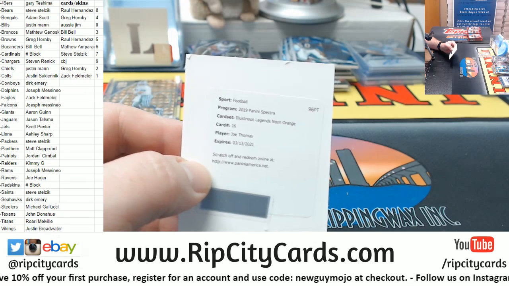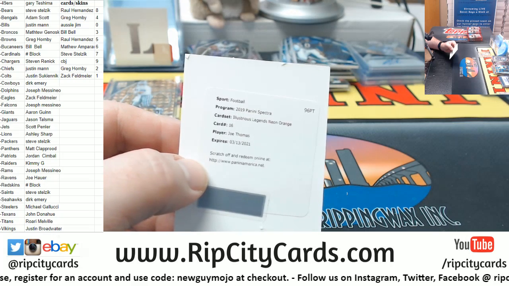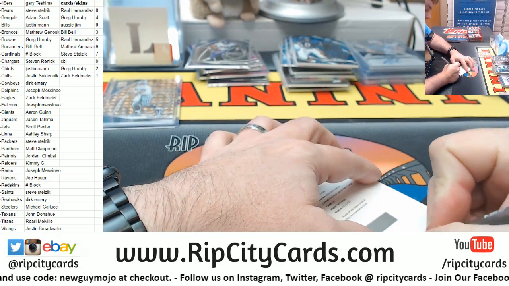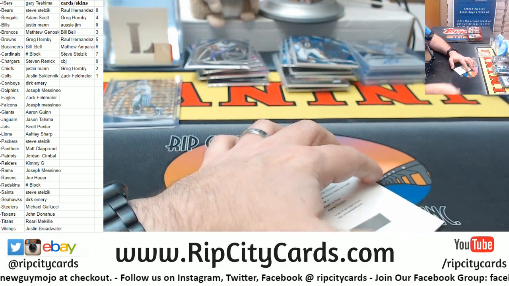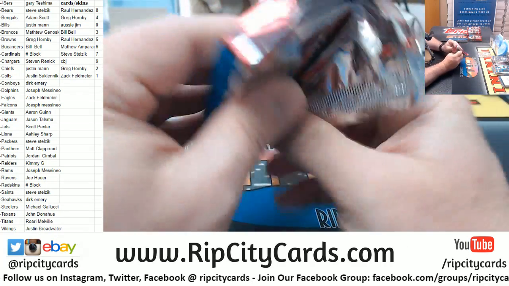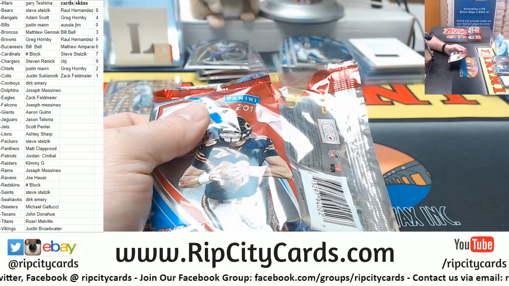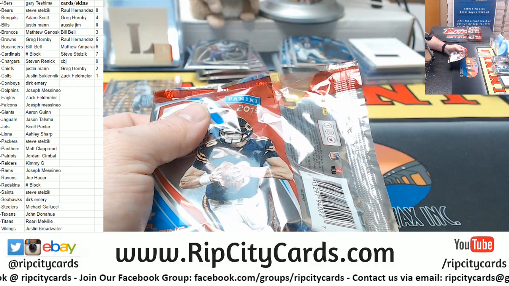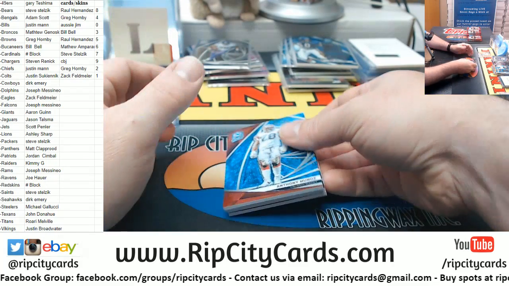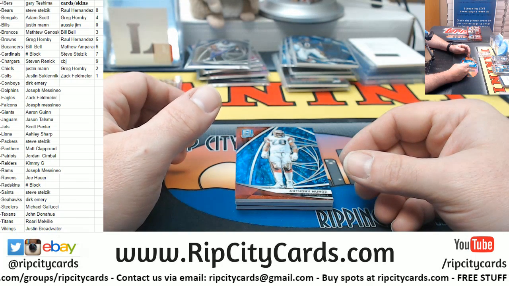What is orange? Can I see it quickly? No, I don't have it handy. But that's Downtown Julio Brown's. For Joe Thomas. No, I got... Wait, what Riggins? It's Joe Thomas.